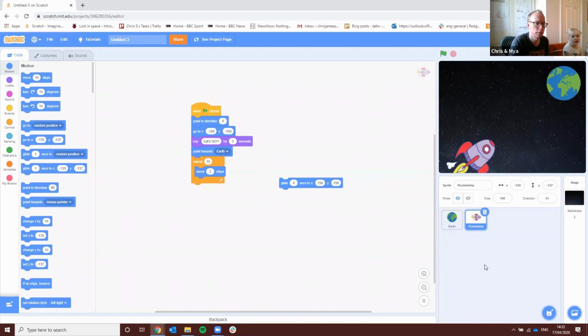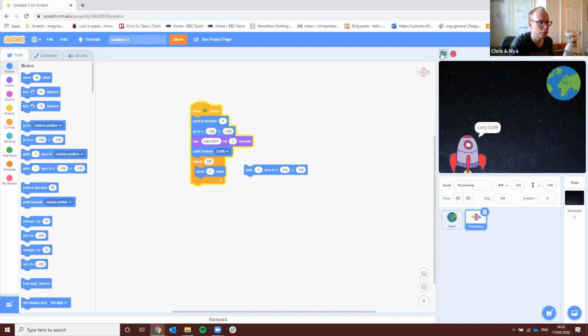Oh, didn't go very far, did it? So we're going to increase that repeat. And we're going to say repeat that 200 times. So what we did is replace glide with this loop, which loops around and moves 2 steps, but 200 times. Again. That will take forever, Daddy. Well, let's see, because computers can do it really fast. 200 times on a computer should be okay. Let's see. Wow, there it goes.